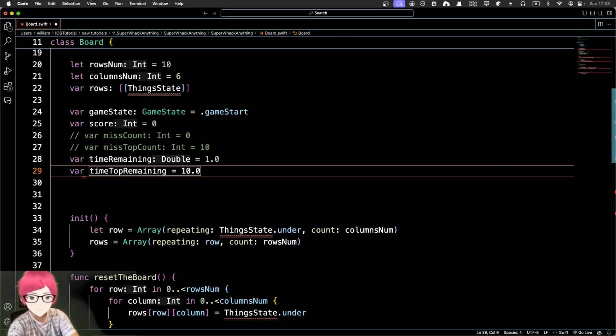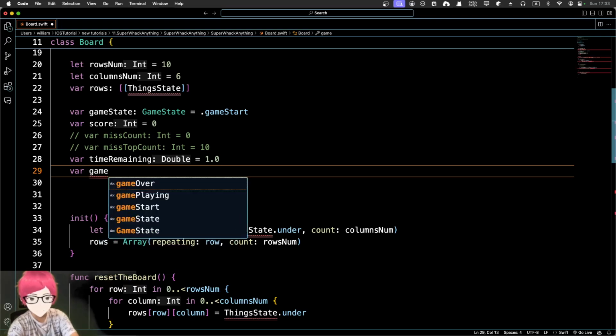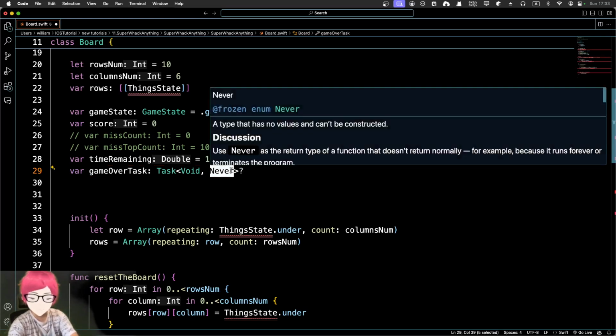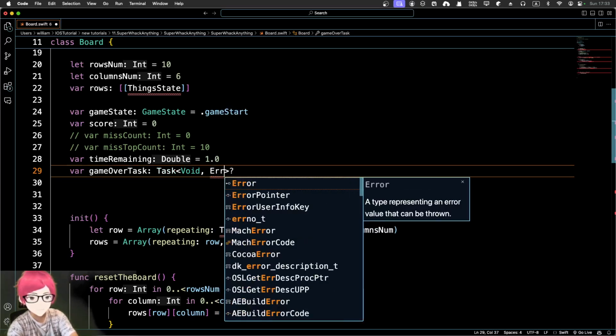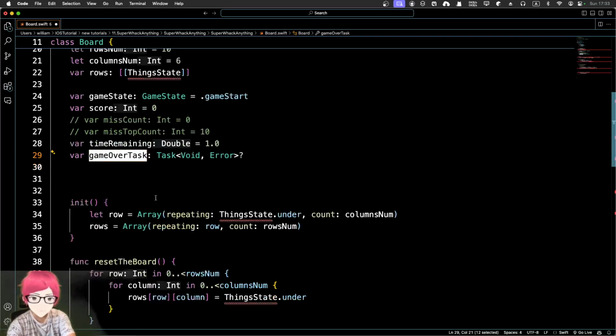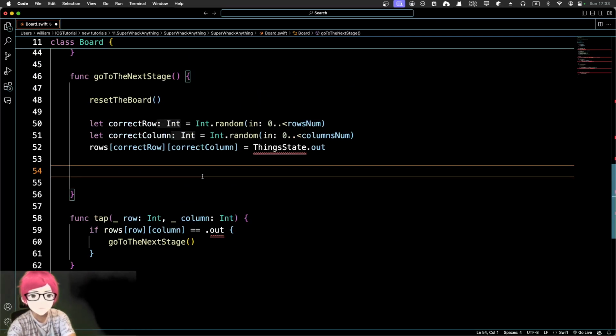I'm going to say the game over task. Okay, void and never. Let me just leave it as error, so you can catch the error.